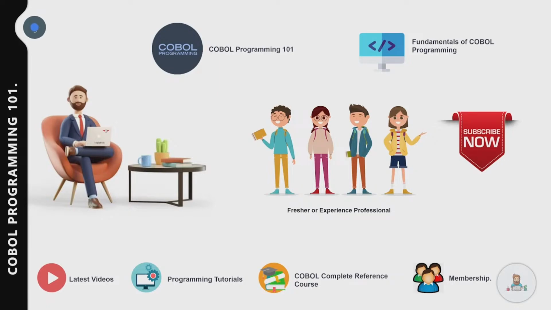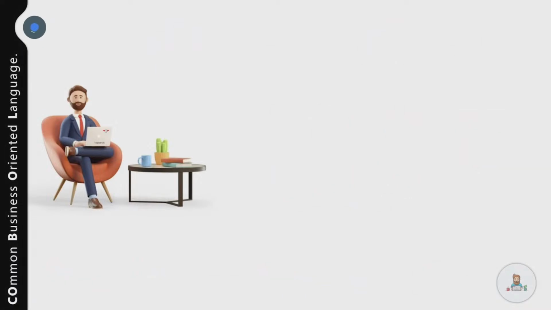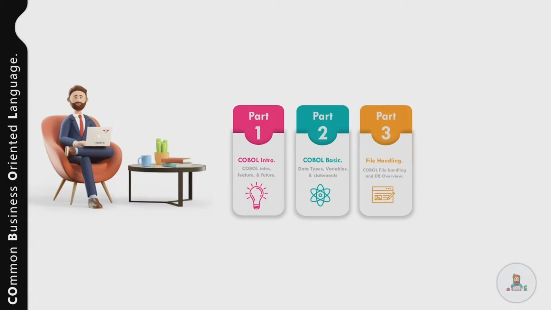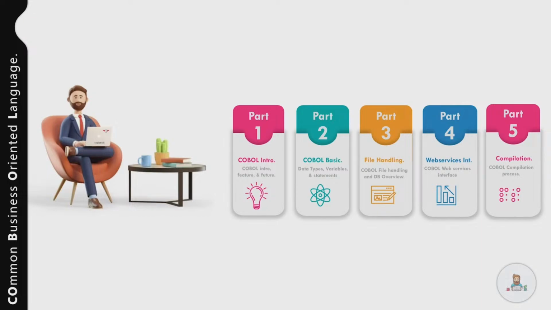Now let's deep dive into the overall structure of the course. This course is divided into different sections, and each section focuses on a specific aspect of COBOL programming. So we start this course with Introduction to COBOL, followed by a brief history of COBOL and what is the future of COBOL. After that, we will deep dive into the overall structure of a COBOL program. That means what are the different divisions and what is the significance of each division. Thereafter, we'll talk about how to define variables and data types in your COBOL program.